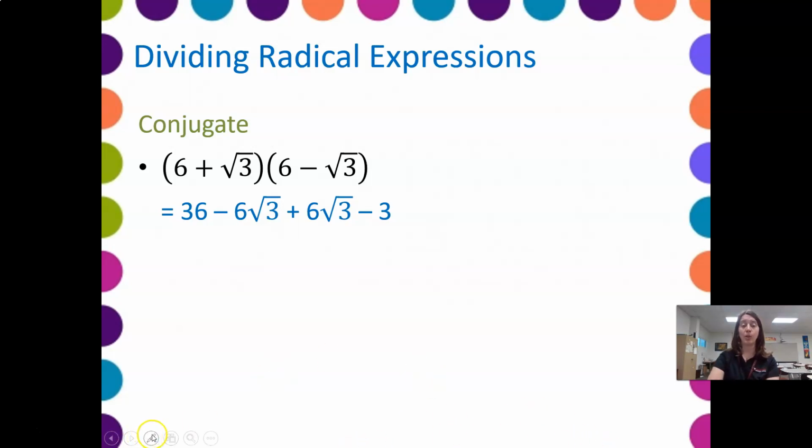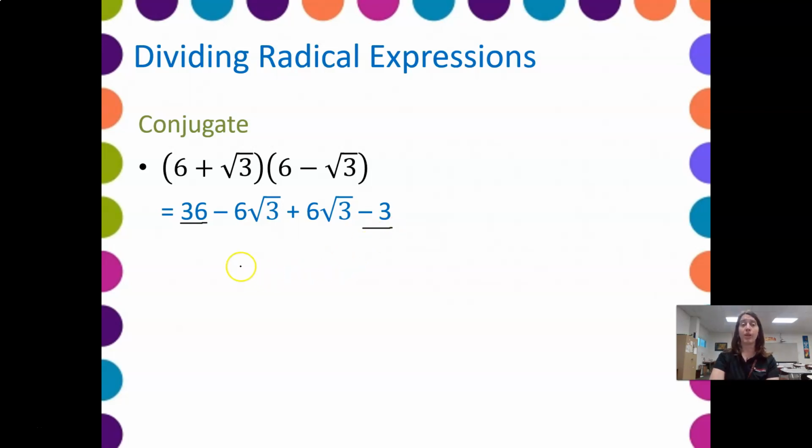Notice what we have now in the question are some like terms that we can put together. We have this constant in the front of 36, and we have this constant in the back, minus 3. We can put those two together. The pieces that are in the middle both have a square root of 3. Therefore, they're like terms. That's what it meant when you had like terms for radicals: they had the same part on the inside, the radicand.